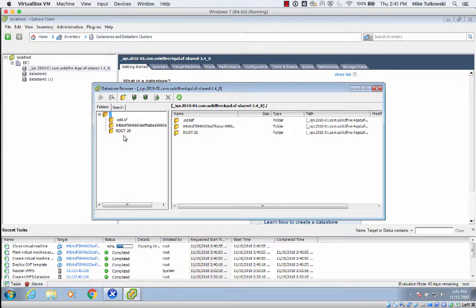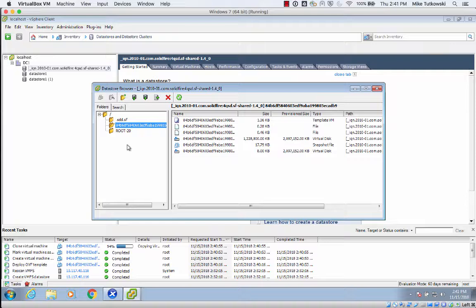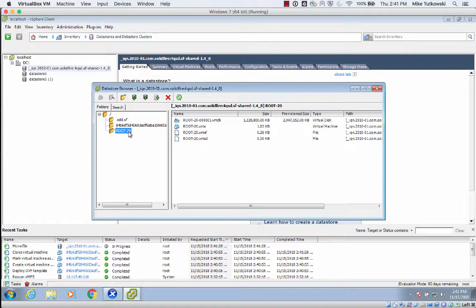So we can see there's some additional stuff in here. Before we only had this one private folder. Now we have another folder with our template in here. I believe there's going to be 6 files that show up. Yes. And then we cloned that when we created the VM that made use of this template. We cloned that for use for our new VM.